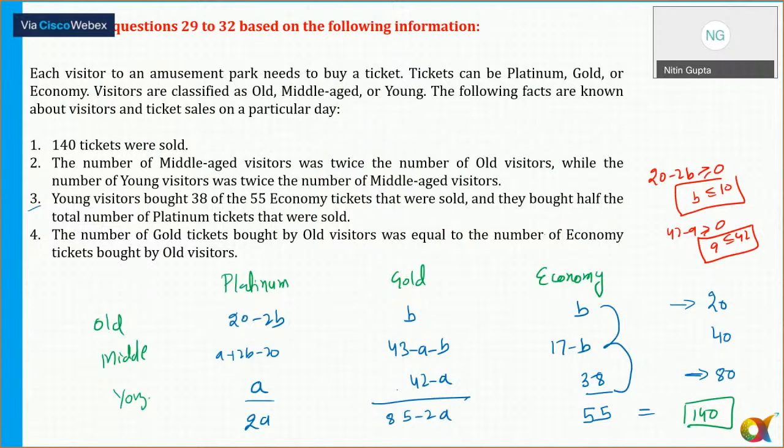Maybe I have written some value wrong, there might be some possibility here. Just a minute. And middle platinum. Okay, now remember the sum of these two has to be equal to A. Is this coming? 20 minus 2B. The 20 will get cancelled, 2B, and that is equal to A. Yes, it has to be equal to A.